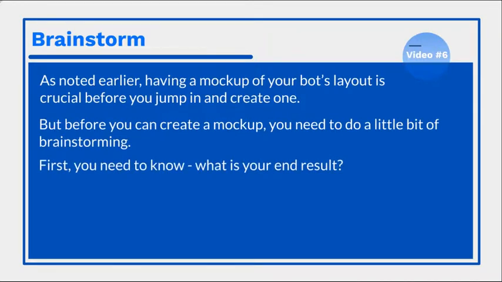Now, the reason why we're doing brainstorming first before we do mock-ups is there are 2 sides of the brain. There's the creative brain and then there's the logical side of the brain. What we found through a lot of testing is that when you begin to brainstorm things, you don't want to think about how to organize anything. We're going to talk about that in the next video with mock-ups. So mock-ups is more of the logical side of the brain. And what we found that creates writer's block or even creative block is when you try to mix the 2 together. So what we're really focusing on here is just the creative process.